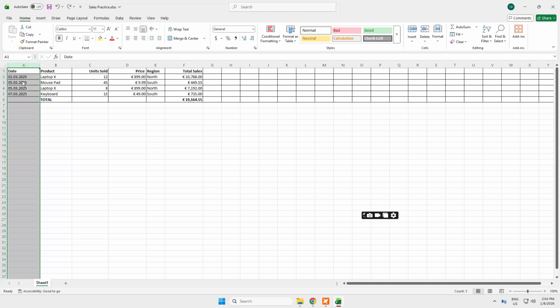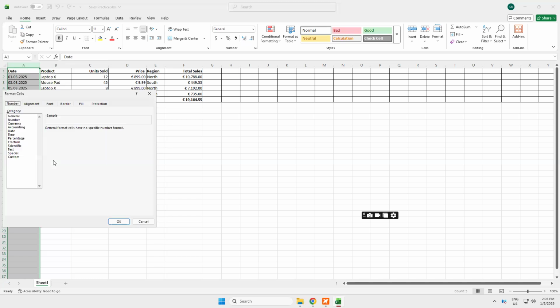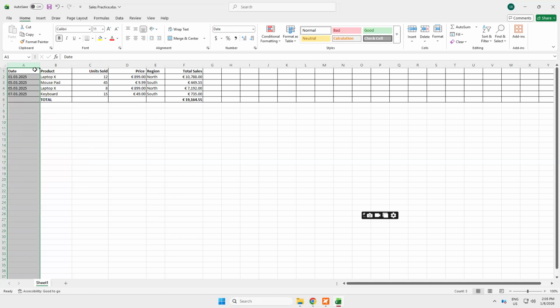Then right click and say format cells so as to change the date format, and select something like this, because it will be much clearer. With the date which I gave you, it doesn't change.